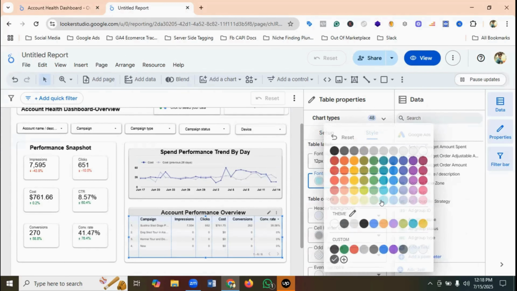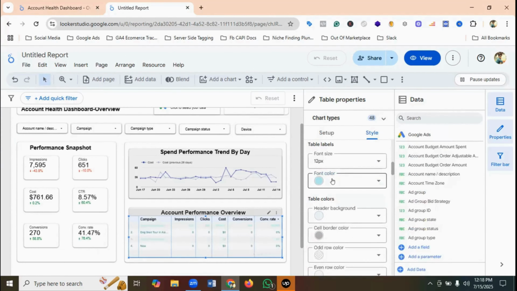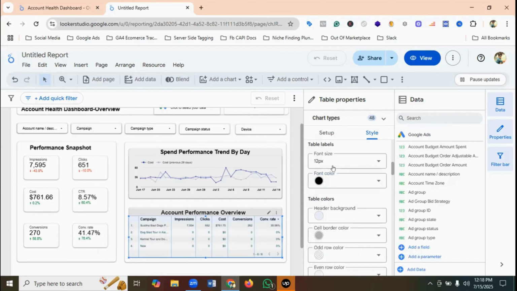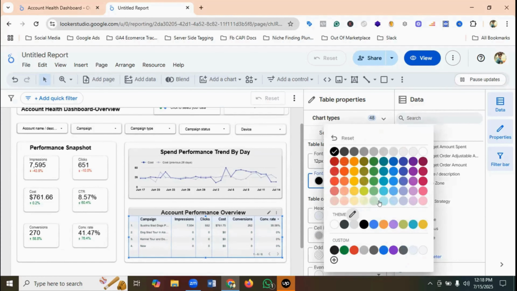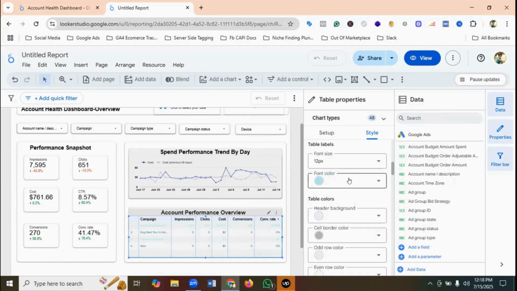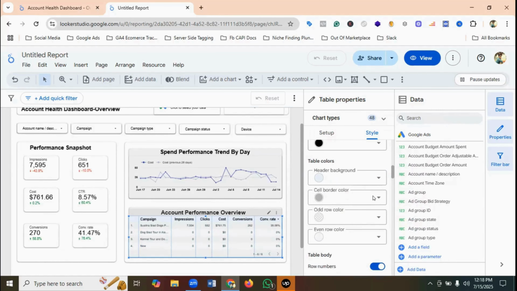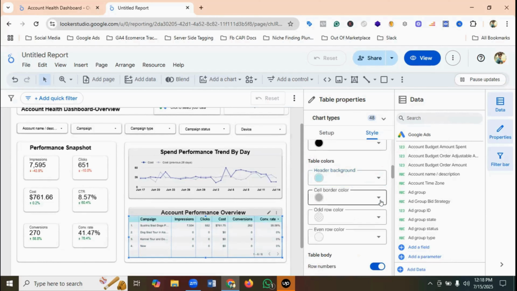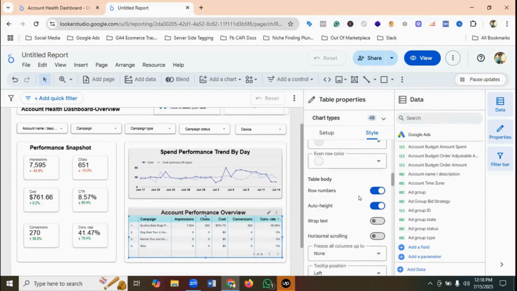I'll use this. No, black is good. The font color, I'll be using this. No. Black is good. Header background. Let's change this to this. Yeah. Perfect.